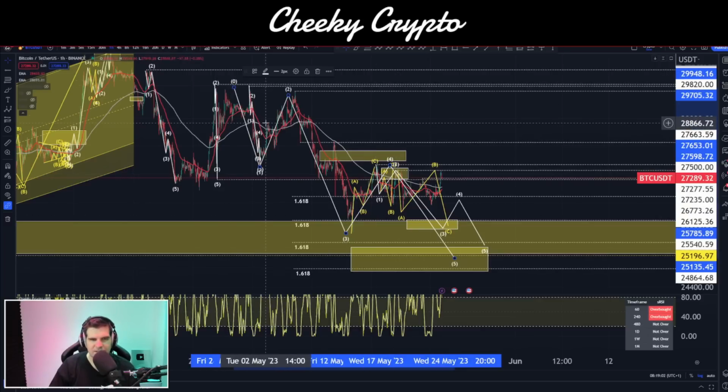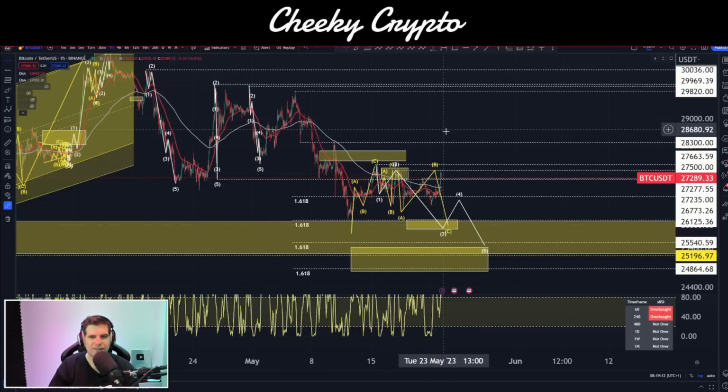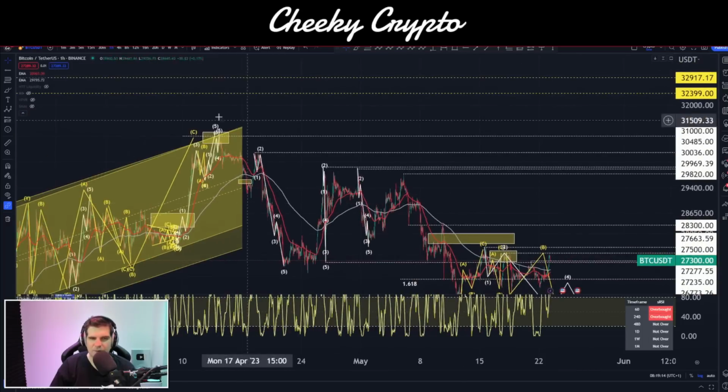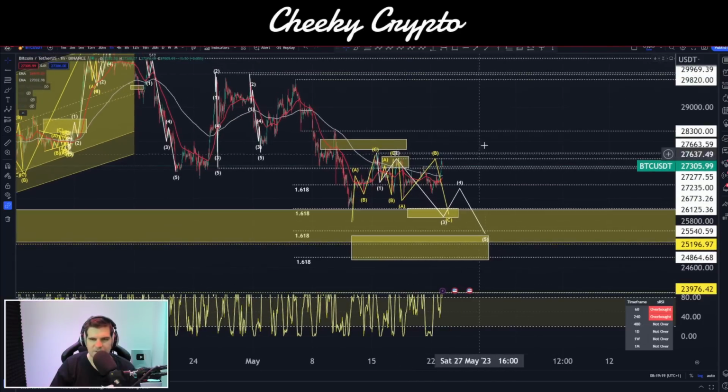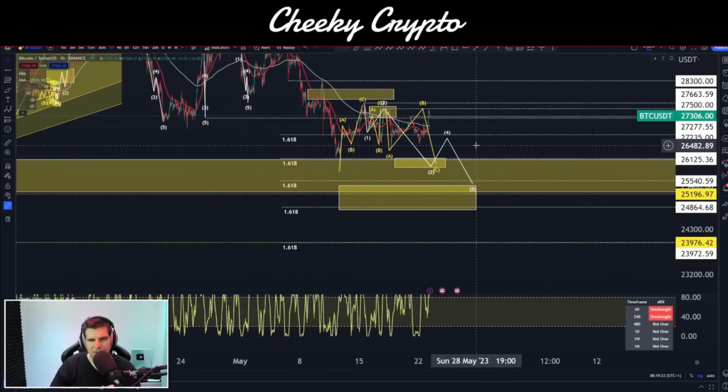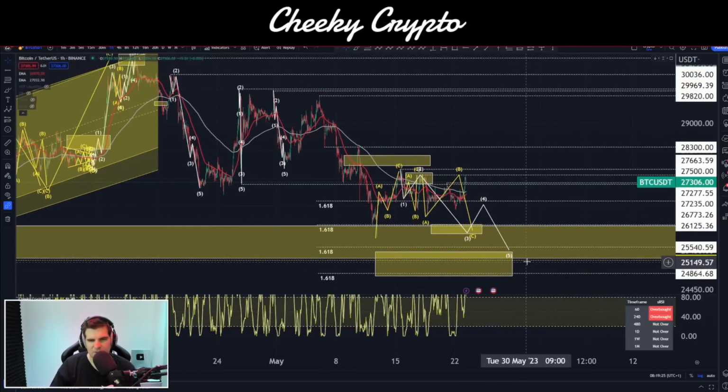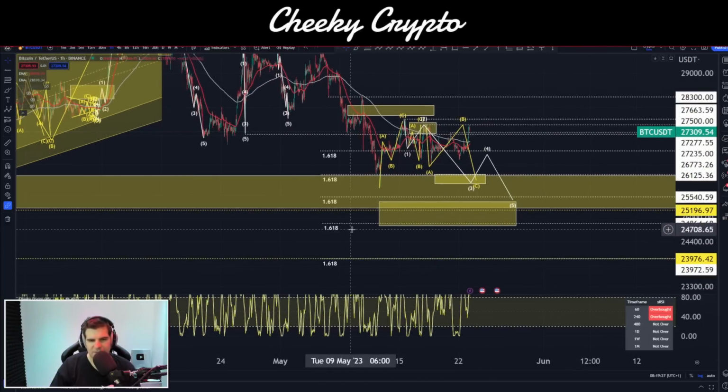And because this is an interesting area altogether, we could start looking at this maybe as nested zigzag patterns rather than impulsive patterns as well. So it doesn't say that we can't go down deeper, and I'm still pretty confident at this stage that we're not likely to go higher than 31K unless we start really seeing the right structure to the upside here. So it still looks like we have room to the downside. It's just a question of whether or not we're going to hit some of these additional 1.618 targets on that journey to the downside.